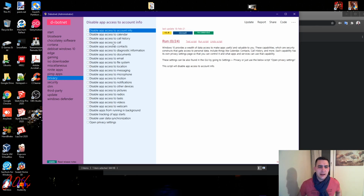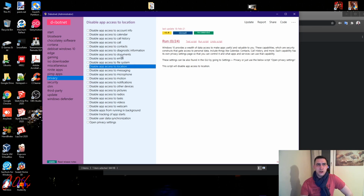These are all inside of settings, and you can choose to disable access to, for instance, your location, or you can stop applications from, for instance, using your camera, using this webcam one. You got to be careful about that because it'll confuse people. Like if you disable Chrome access to the webcam and you go to use Google Meet, it's not going to work. It won't find your webcam. So you can do this, but if you know what you're doing, and again, this can be changed in settings.